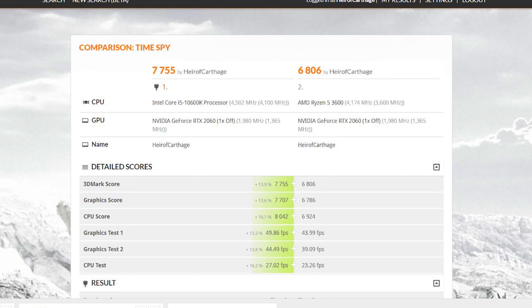As far as 3DMark Time Spy, which is a more general benchmark — the number one build here is the one with the Intel, and number two is the Ryzen 5 3600 that we built last time. It's interesting that the graphics card actually performs better on this Z490 board. Time Spy can be a little eccentric with things like this, so I wouldn't read too much into it. I ran the benchmarks on Total War and we were within four to five frames per second between these two builds in Total War. Yes, these scores are quite a bit different from each other — the Intel one's obviously doing better in Time Spy. If you're curious about how much difference there is between the two, it's not a ton, but it does go to show that Intel still wins the gaming battle. If you're one of those enthusiasts who wants the best when gaming because gaming is what you do, then this is it.